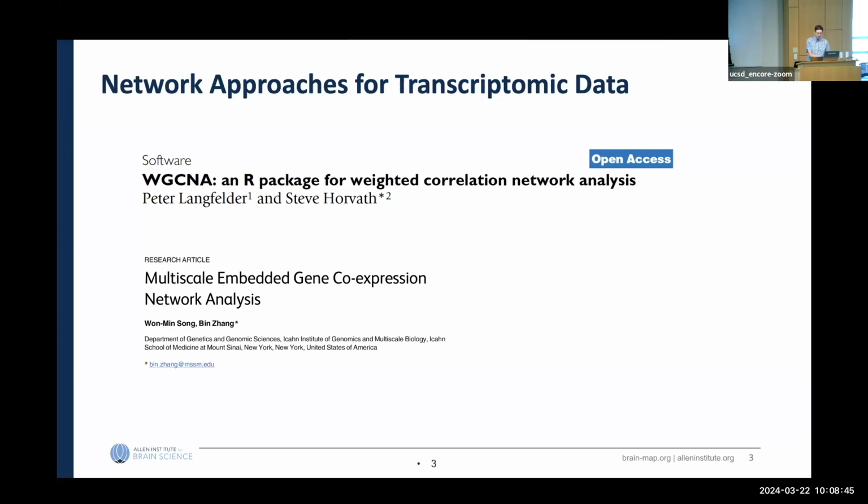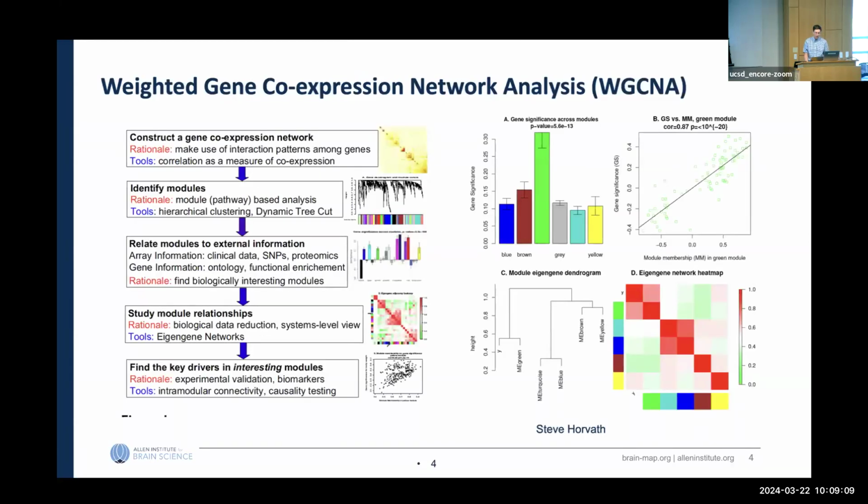And then there was a colleague who was a student of his, Bin Zhang, who now is, I think, at Mount Sinai. Yeah, he's at Mount Sinai. But he and a student built another generalization of it too. I'm not going to dwell on this too much, but I'll talk briefly about it because it's been used so much. Some of these methods may apply to some of the problems that you would look at.